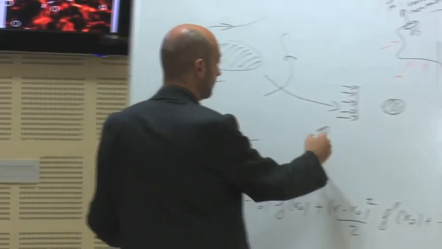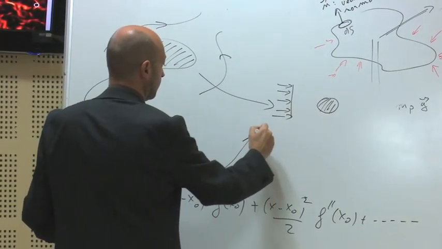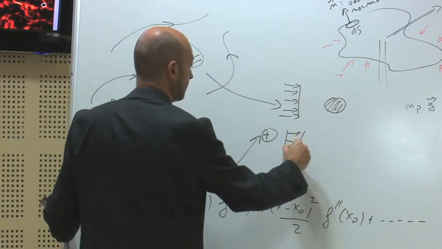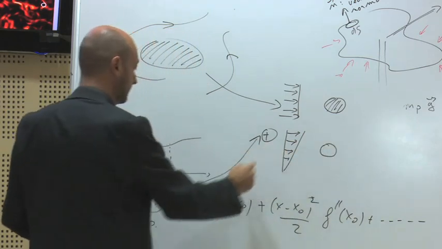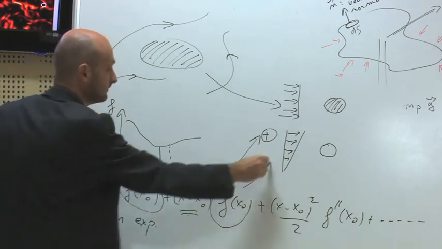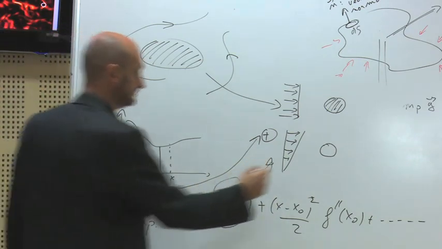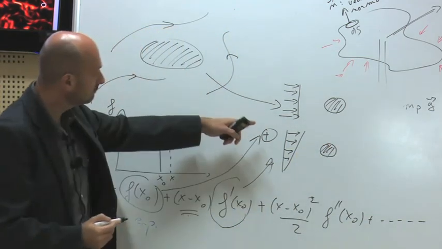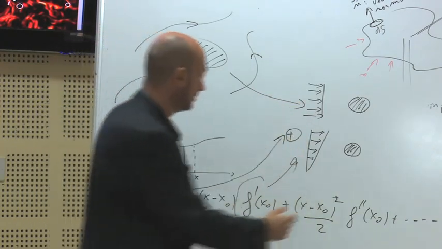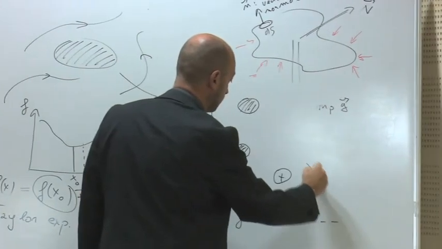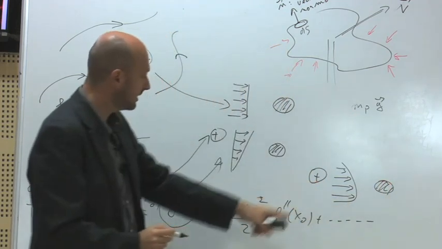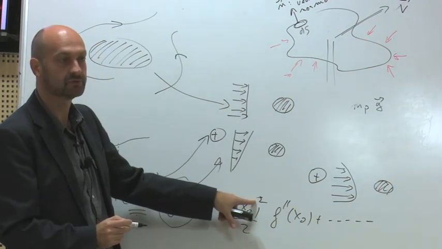So the second term will be... I'm going to explain what is the force acting on the particle if the flow field is linear. And that will correspond to this contribution. You see, this is linear in X. And then, as you said, I can have a flow which is a bit more complex than constant and linear, and that would be parabolic. And if the flow is parabolic, you see that it is proportional to the square.